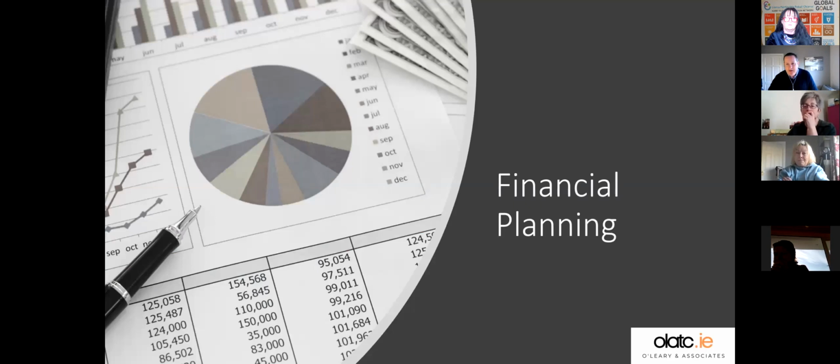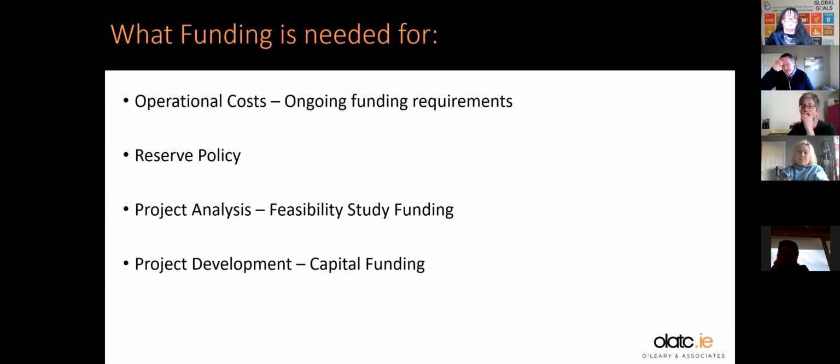The key thing really, and I know some of you might have been on the financial planning workshop we did before Christmas, is that a lot of preparing for grants is about really understanding what you need money for. There are a lot of organizations out there that we call grant chasers, like ambulance chasing. They chase every single grant that's going, and a lot of boards would say to their managers and coordinators, look, if there's a grant out there, it's free money, go after it. That's a waste of time in a lot of cases.